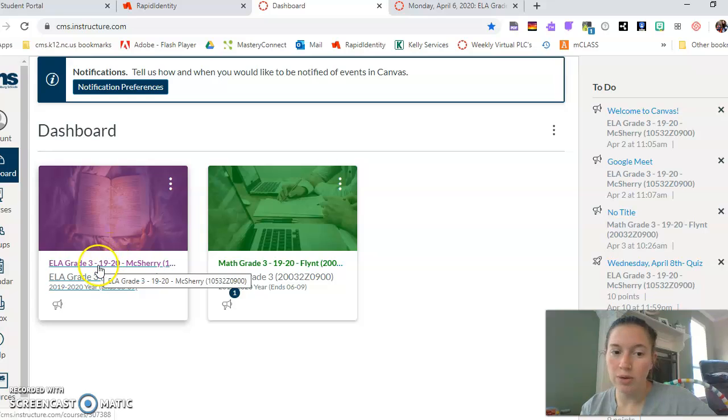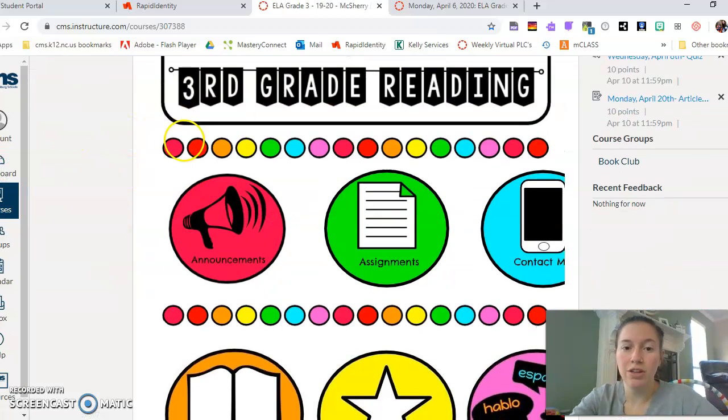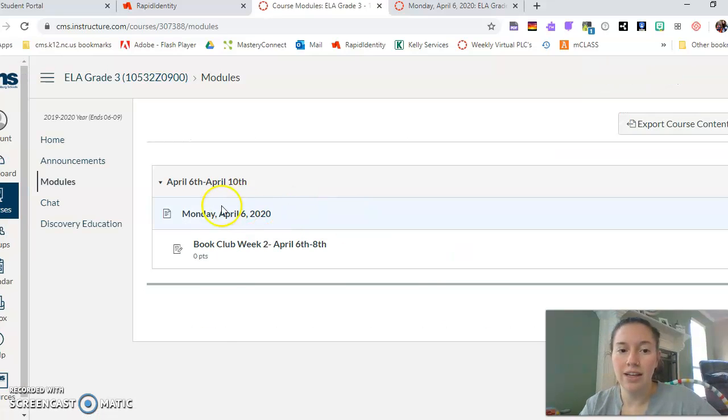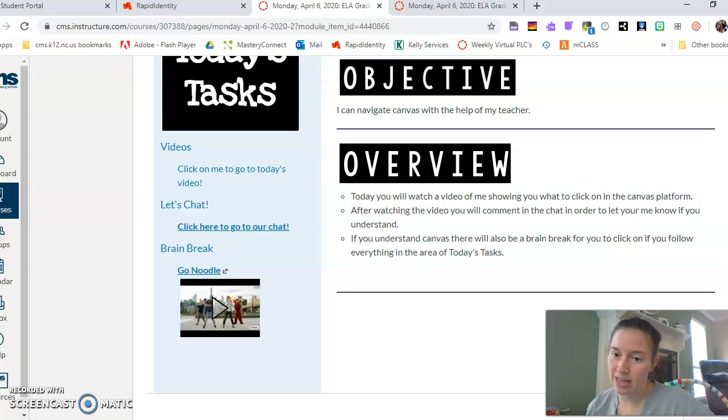You click whichever class you want to work on first. First, we click Reading. On your home page, you click Assignments, find today's date, click that link, and then this tells you everything that you need for the day.